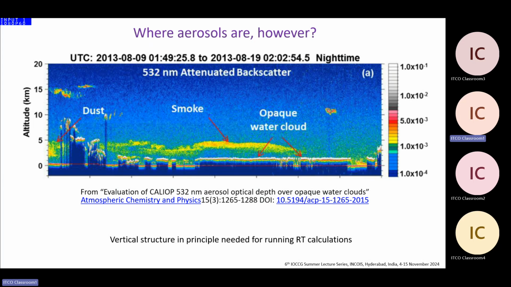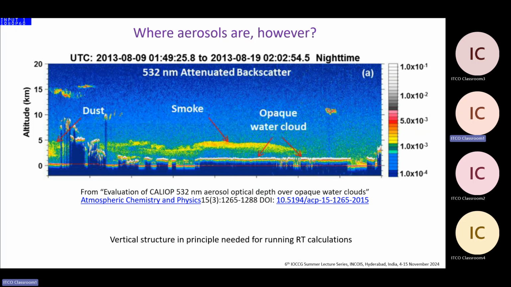Fortunately, we don't need to care about this when the aerosols are not absorbing. It's been shown, by radiative transfer or some simple calculations, that if there is no absorption by aerosols, you can basically distribute them in any way in the atmosphere. The top of atmosphere signal will be the same, to within a few percent or even less. Except if you did something completely crazy, like putting all your aerosol at the top of the atmosphere, which of course is not happening. If you make a reasonable assumption about an average distribution, that's okay as long as they don't absorb. As soon as the aerosols are absorbing, you need to know more or less where they are in the atmosphere.